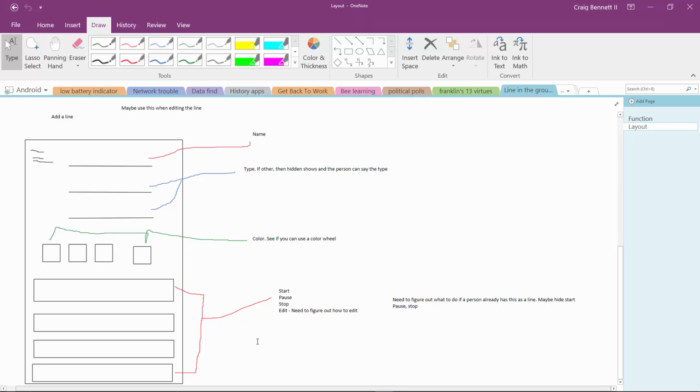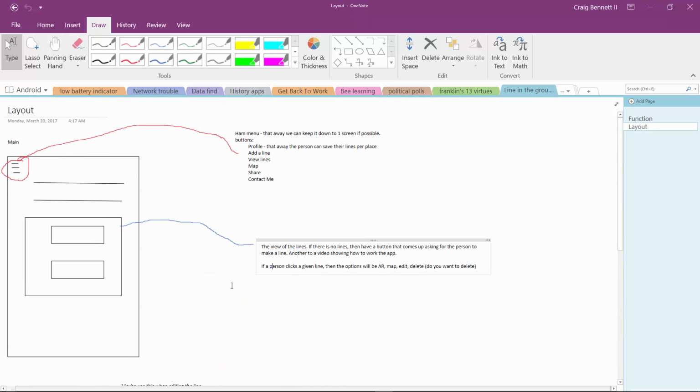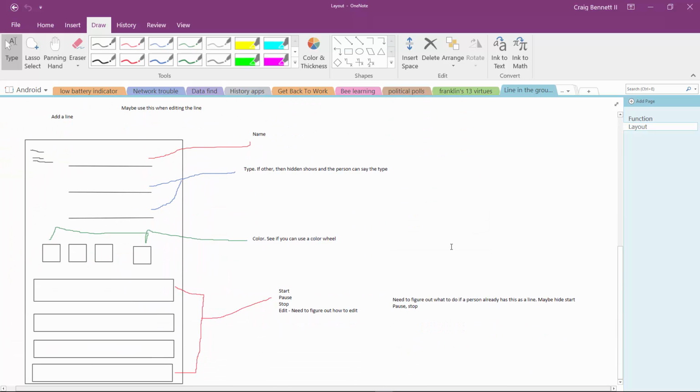I just want to get the layout and basic understanding, because basically what happens here is if I jumped in feet first without getting this wire layout, I would end up having to plan this while I'm coding, whereas I can just come back here and do check marks, say yep, I got that, or I don't have that, or I thought about having that but it didn't work out because of, and go from there. Whereas if I jumped in feet first, then I wouldn't know what step to go to from one to the next. It's very important. And as far as that goes, I might leave it here.